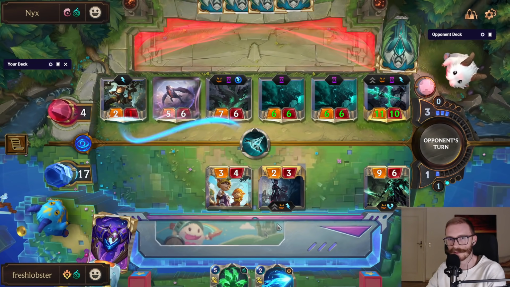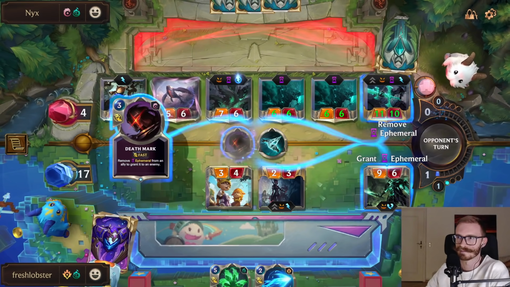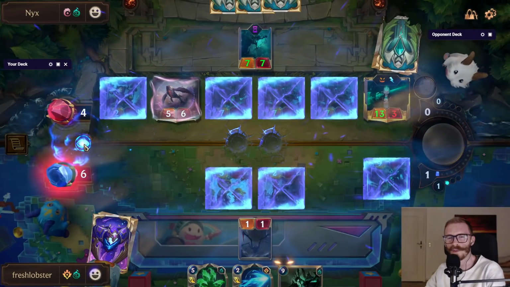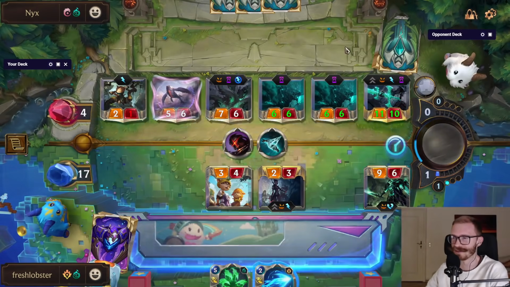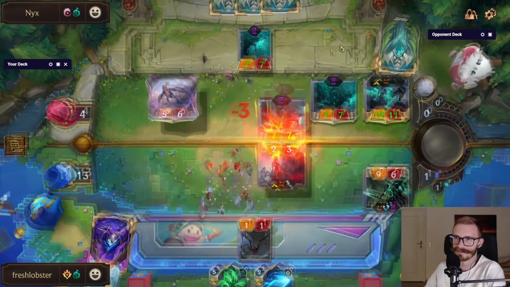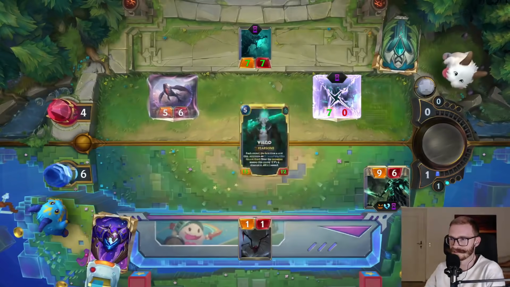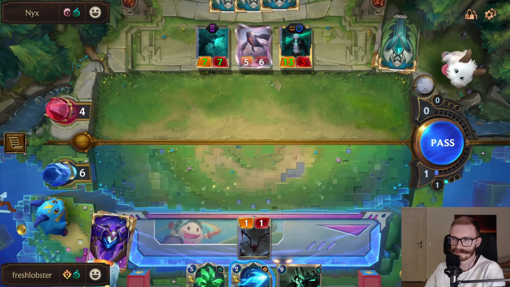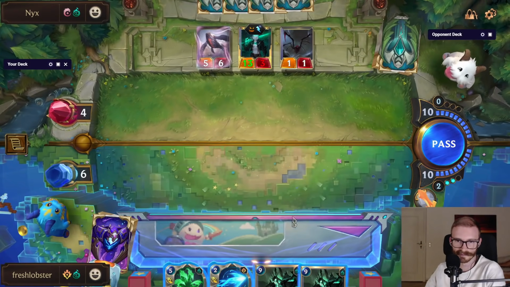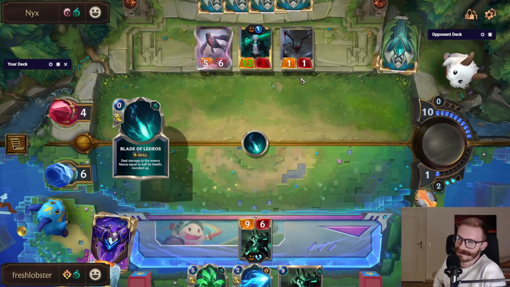Don't worry, guys. The mists become 7/7s no matter what. As soon as this dies, these become 7/7s. Ooh. Okay, it is a full-on role-playing deck. We're back to hoping our opponent doesn't have healing. Yeah, Grasp is losing for sure. Full send, full yeet.